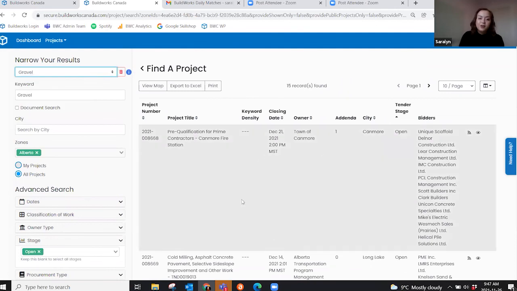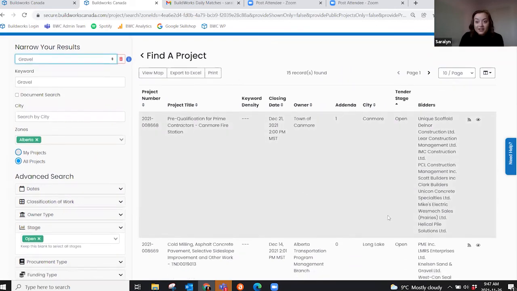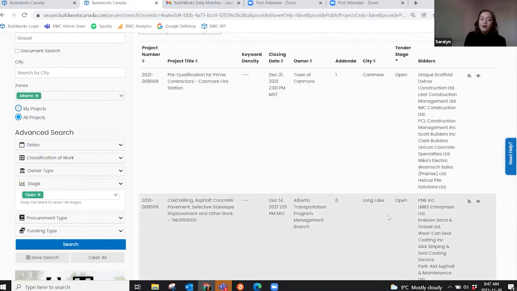And then your find a project grid will show you all of those projects. I believe that's everything I had for project searching. I'm sure I am forgetting something, so feel free to pop some questions into the chat.